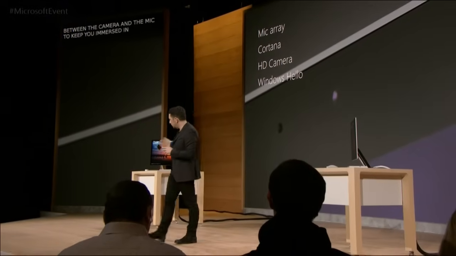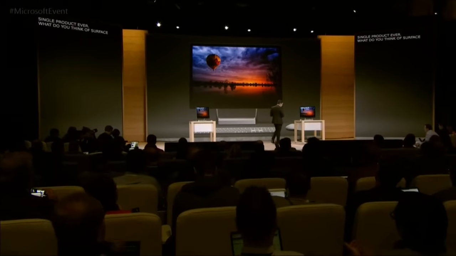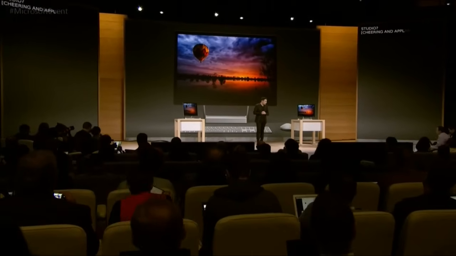Now this is Surface Studio. It's beautiful. We think you're going to love it as is. It's got the best screen in its class. The performance is going to be unmatched. The Cortana and Skype integration, Microsoft Office coming to life on the product, Windows and Office together have never been better on any given single product ever. What do you think of Surface Studio? Okay. We've done this before.